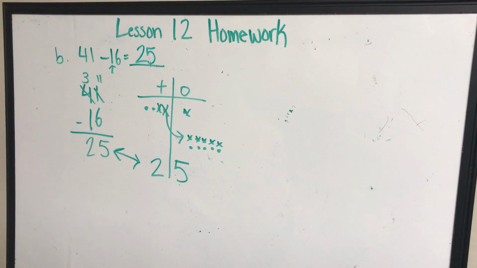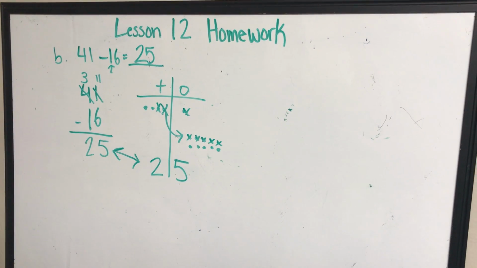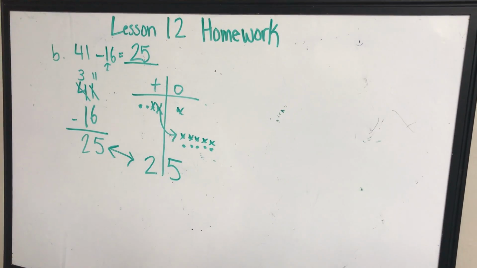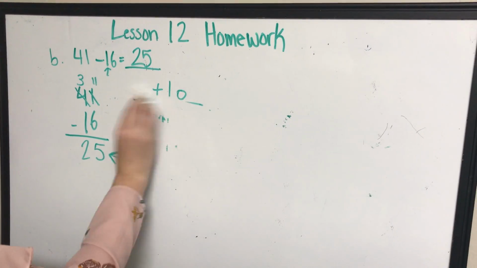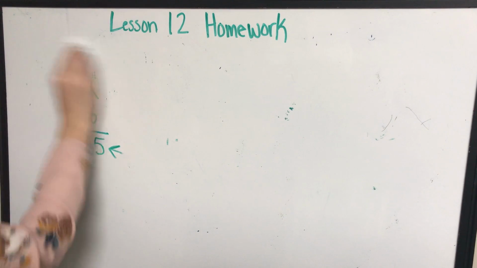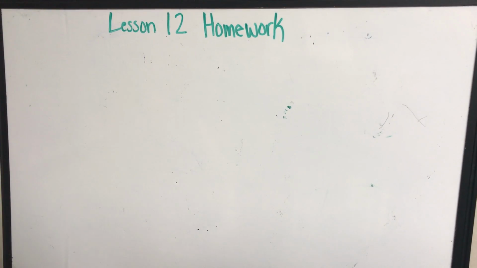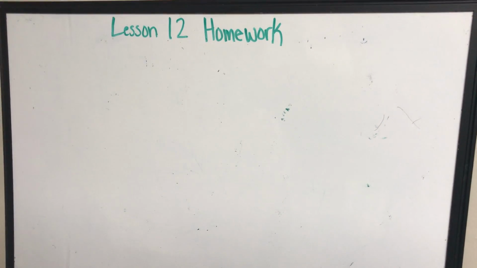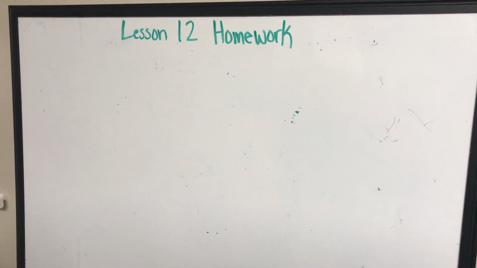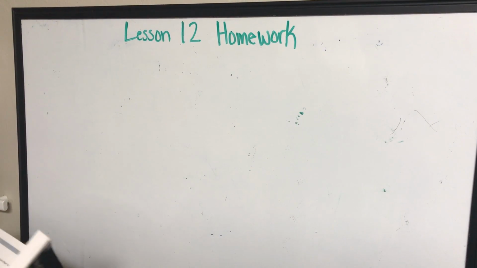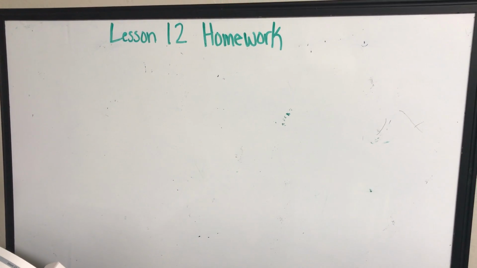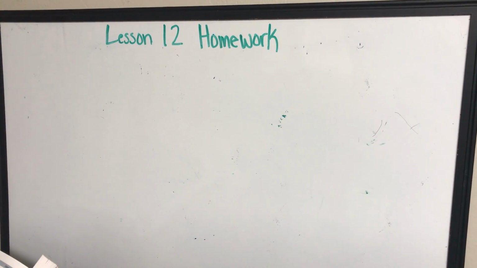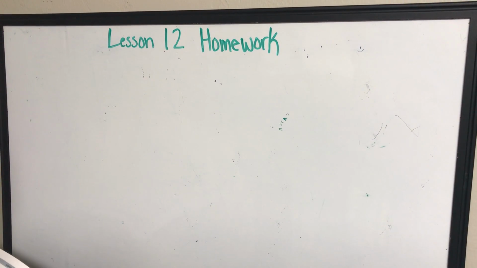You're doing all of the ones on this page just like this. Pause it here so you can get this answer. We're going to go ahead and flip over to the back because it's a word problem and it's pretty long, and I feel like we should do that one together. So on the back it says, for number 2, some first and second grade students voted on their favorite drink. The table shows the number of votes for each drink.